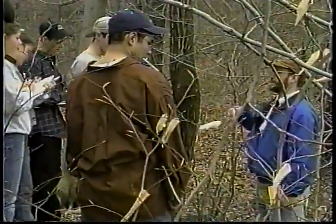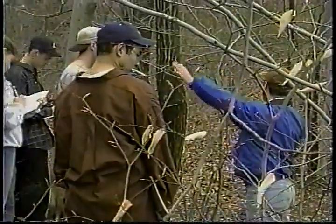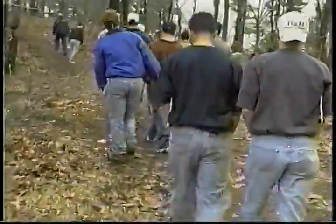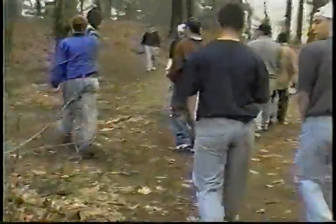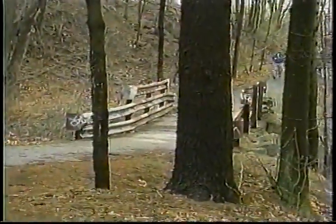I'd like the students to see that I'm curious, and I'd like them to wonder why, and hopefully come away with a reason to be curious themselves. So I want them to see the diversity, the differences, and the uniqueness of the area. It's a chance for learning in the most natural setting we can get.